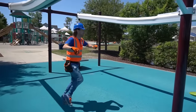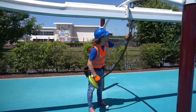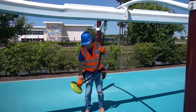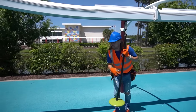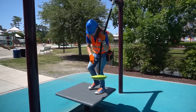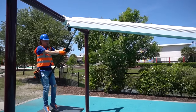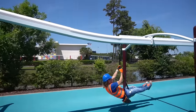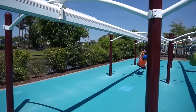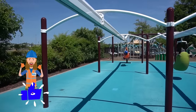And I love this one too. Check this one out. It's got this really cool string on it. And it goes along the same kind of track. But it's got a really cool seat on it. We can come all the way back here to a platform. We can get on and hop onto the seats and jump off. Let's go. Whoa. Wow. This is great. All the way down to the end. And back we go. Wow.